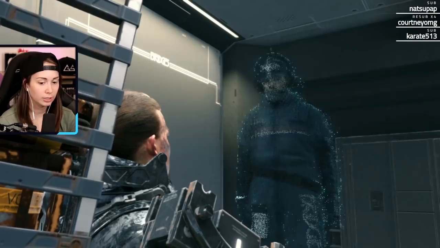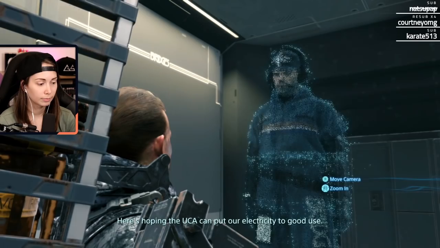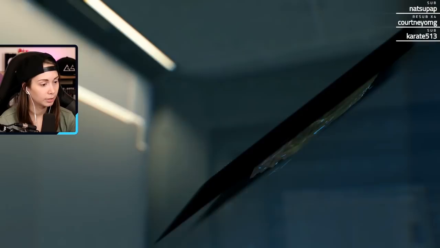Thank you. With this unit, we should be able to power the distro center via the chiral network. Other places too, if it works. Here's okay. Hoping the UCA can put our electricity to good use. Mind if I have a look? So it's only that one lost cargo one that's damaged? That would be good. How'd you get this here? You fly? Oh. I stumbled, dude.